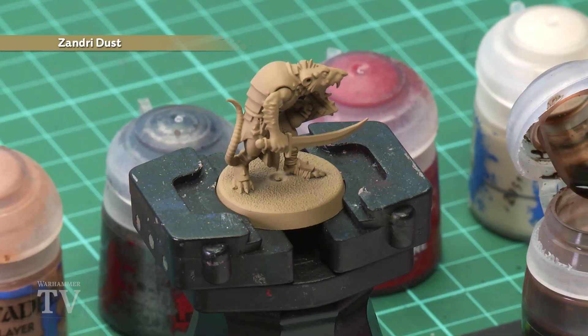Michael Chawinski has emailed us to ask how to paint Skaven miniatures really fast and get them ready for battle and on the tabletop in no time. Today we're going to show you a fantastic method of doing this using a Skaven Clan Rat miniature for our example, but this method can be applied to all sorts of different Skaven miniatures.